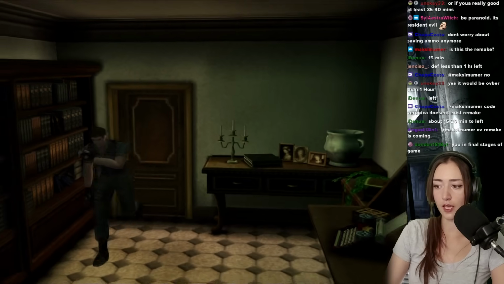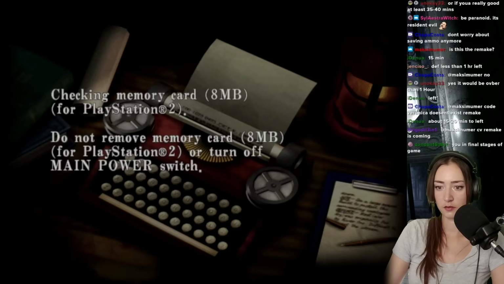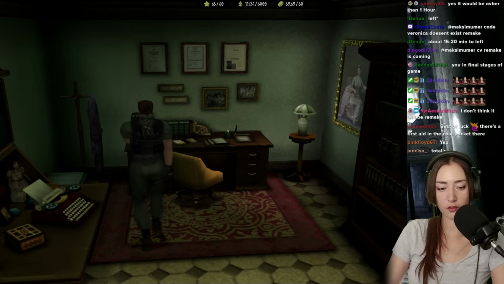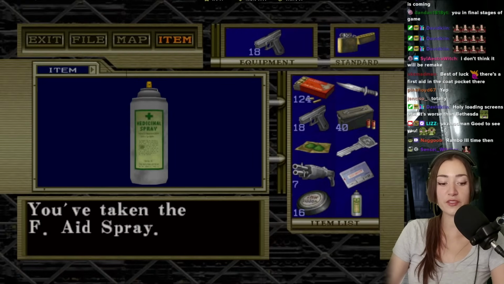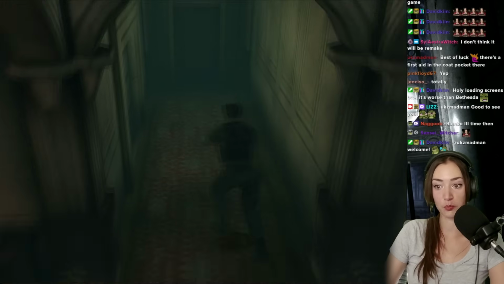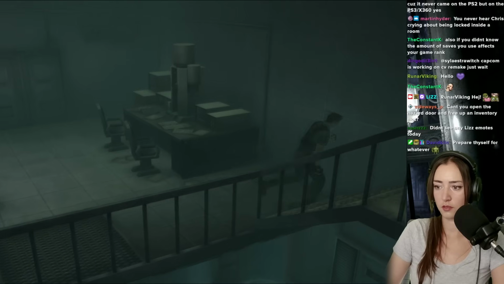So, final stages of the game, you guys say. That means we can go absolutely nuts with the ammo, right? So I run back and grab all my good stuff. All my grenades and shit. There's a first aid in the coat pocket there. Oh, poggers, thank you! That is neat. Alright guys, I'm sorry, we have to run back now and equip the bestest of weapons. Up the stairs. Down the hallway.